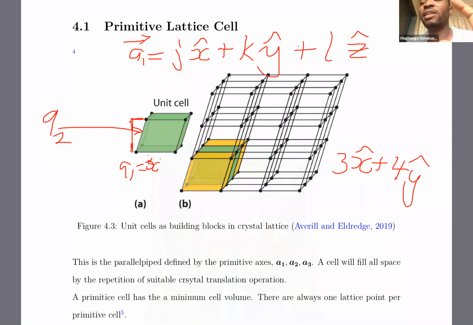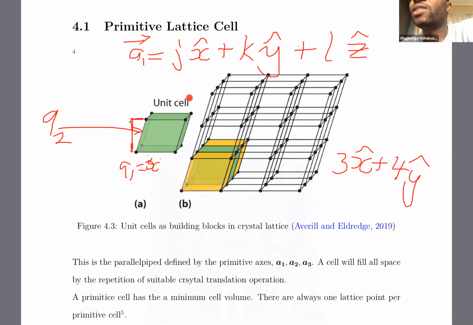So when we are talking in terms of A1, A2, and A3, they are vectors. And since they are vectors, they have the ability to have values in the x, y, and z directions. So it's not compulsory that this line stays on the y-axis. It has the right to be slanted, and when it is slanted, it obviously has components of x and y.